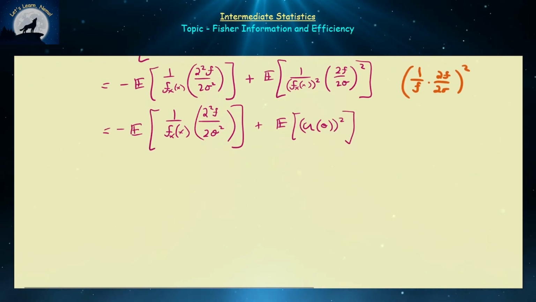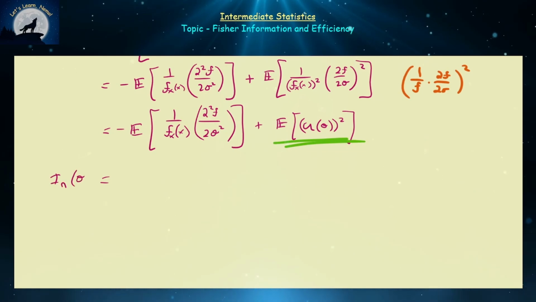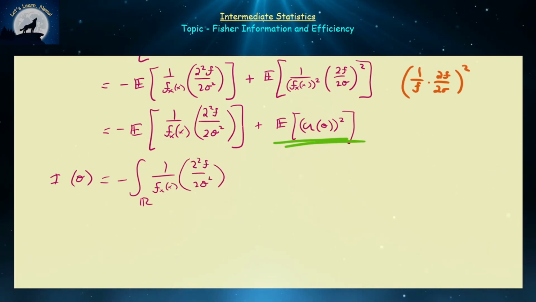So let's deal with this first expectation only, and then we're going to leave that alone. Right? And keep in mind what's on the left-hand side. We have I theta. So this is going to be the negative expectation of what? So it's going to be minus the integral over the domain. And then we're going to have 1 over f of x, and then partial squared f, partial theta squared. And then we're going to have our density function, dx, plus the second moment of our score function.